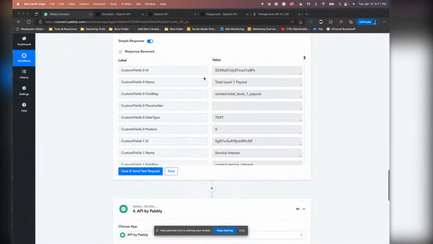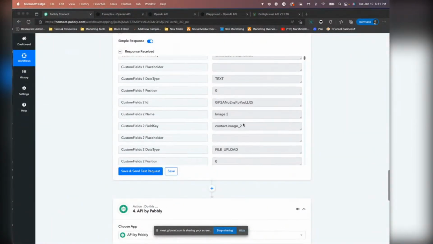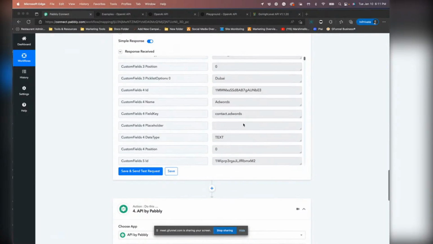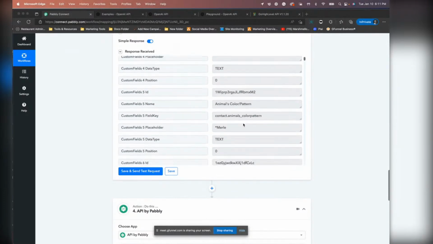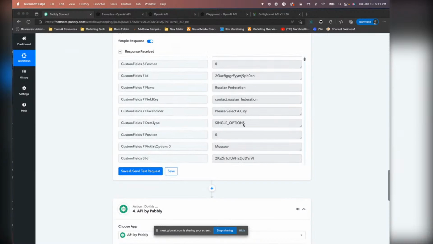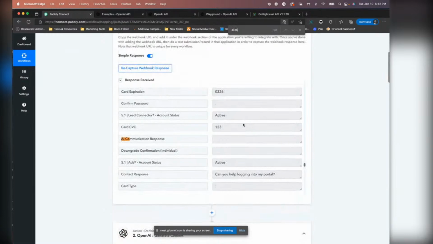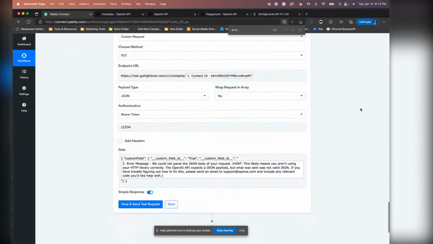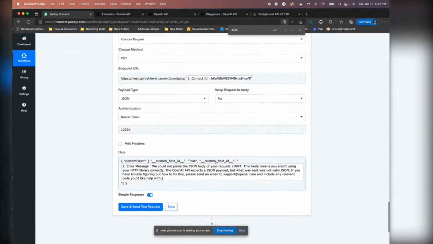So now you would have these specific custom fields. Then you're going to look for that specific custom field. If it was the communication, so it'd be AI, let's go find it. AI communication, here it is. We would come down here, and that's the very first one. So that's communication.